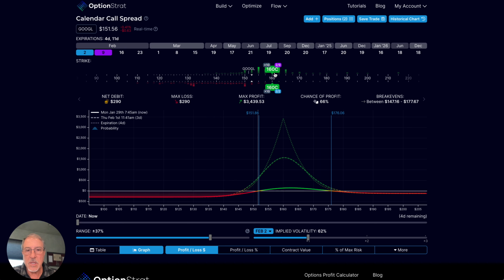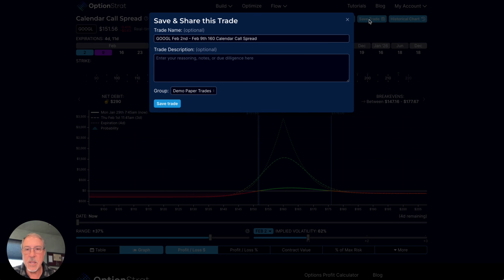So at this point, I'm going to go ahead and basically save this trade, and I will share it down below in the comments area. So I'm just going to call this a calendar spread, but I'm going to add the word earnings in here because I'm doing it specifically with the premise of earnings, and I'm also doing it with a bullish thesis, okay? So I'll go ahead and save that.